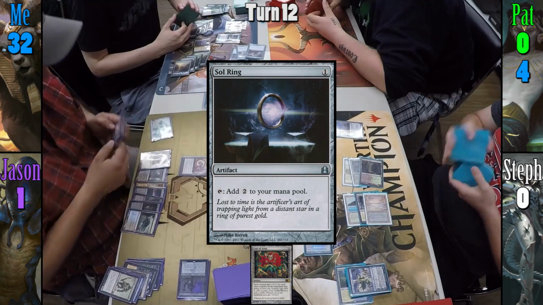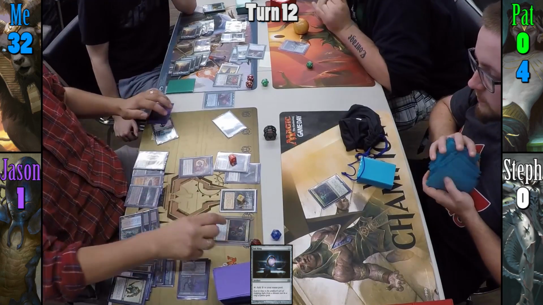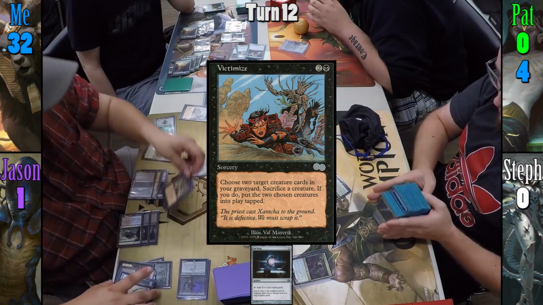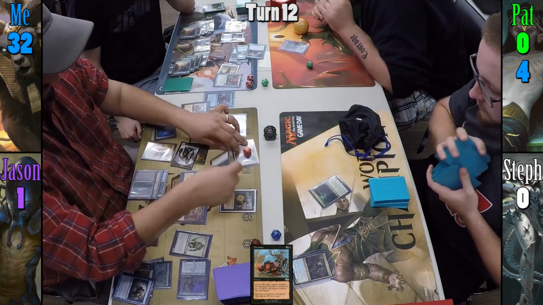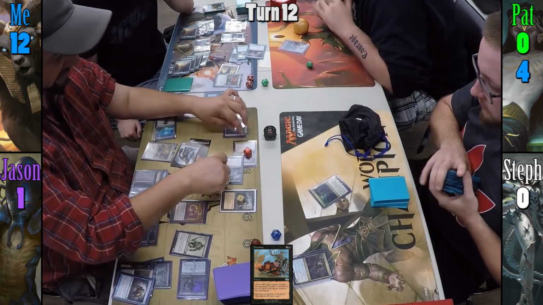Jason casts Soul Ring for his turn, and then drops the Scarab God. He victimizes on Scarab God to bring back Gempalm Preluder and Grave Titan. This lets Jason swing at me for 21, but unfortunately he isn't able to kill me, and I kill him on my swing back the next turn.